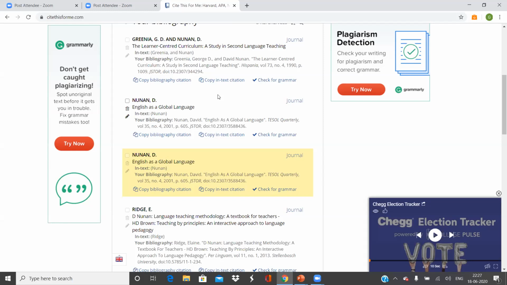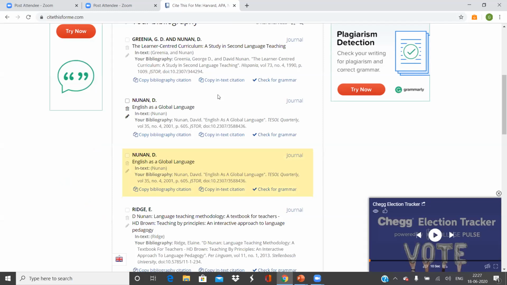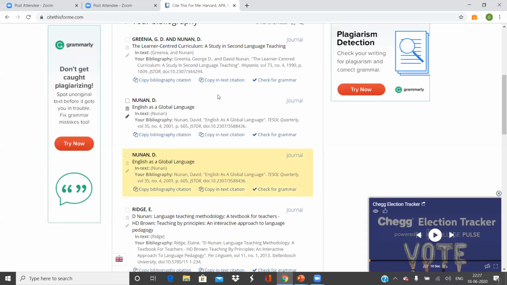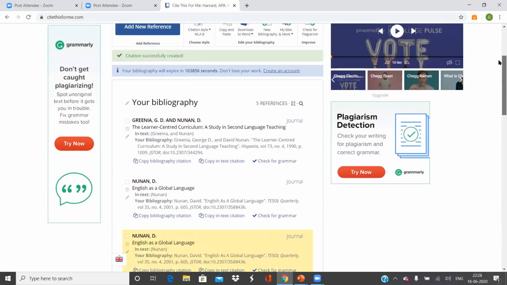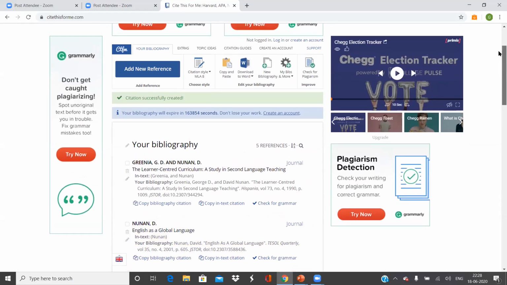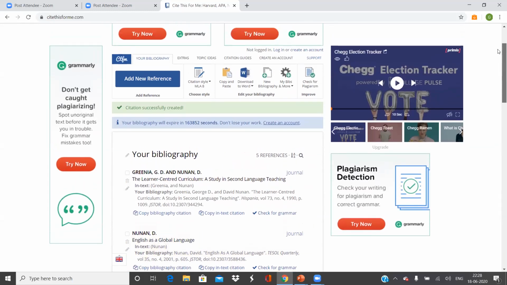Otherwise, we forget to take care of references, and towards the end when we are about to submit, we don't find the references. And whatever you don't find might be very, very important for your thesis. So make a habit of creating one Word document, and initially itself maintain a reference list.